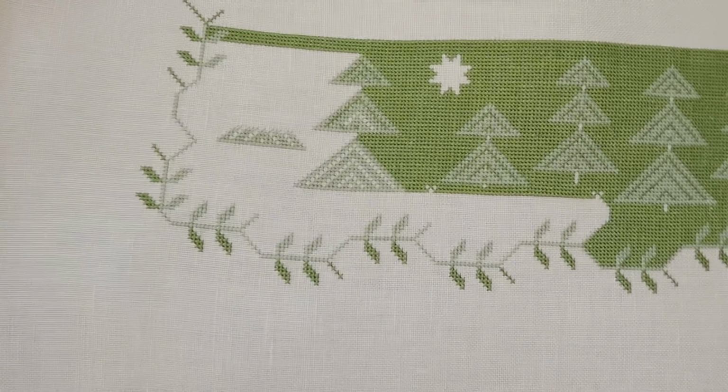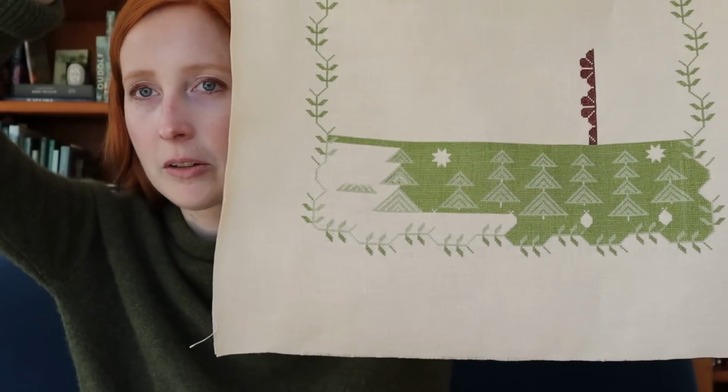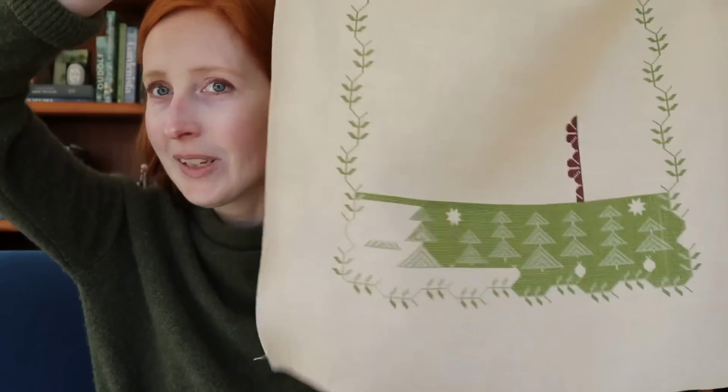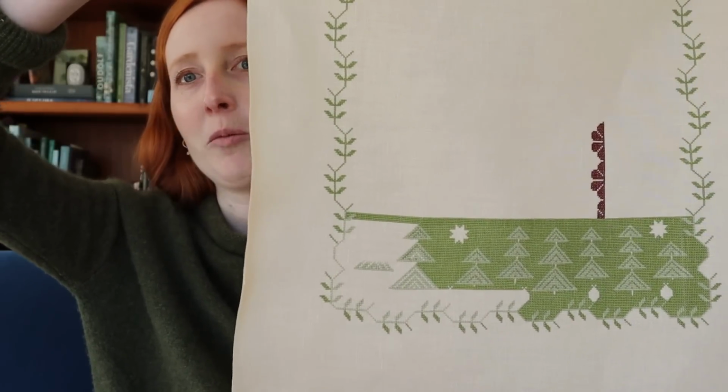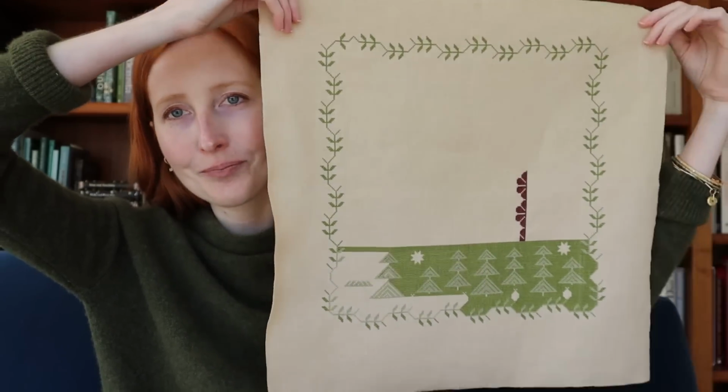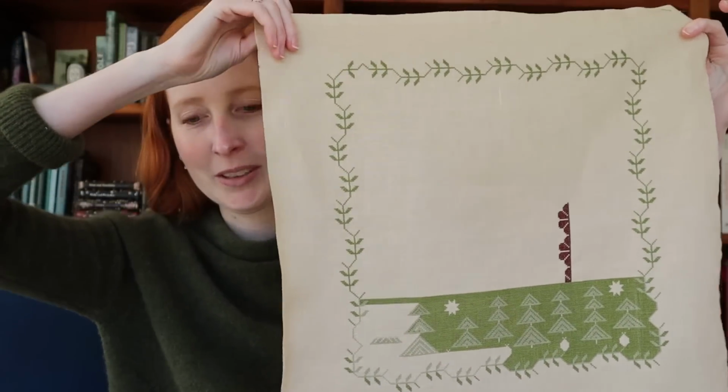You'll see the full richness and depth of the color, the luster of the silk. Unfortunately, you see this in the stitching in person. It doesn't show up well on camera, and I've had a lot of trouble photographing it, but I think the effect will be pretty spectacular. That's one of the reasons I'm so wedded to Swago ones for cross stitch, is that it's not like anything else. The stitching is just beautiful.